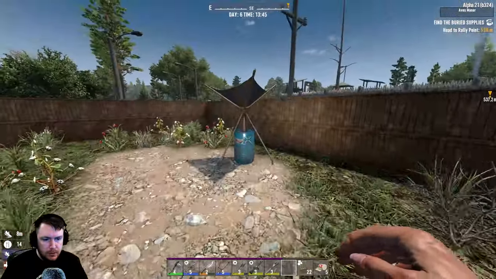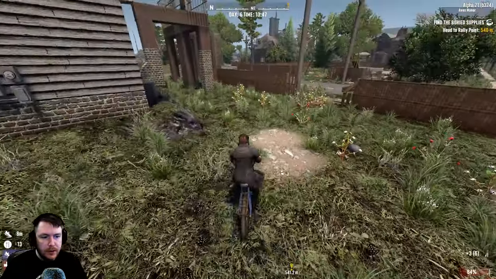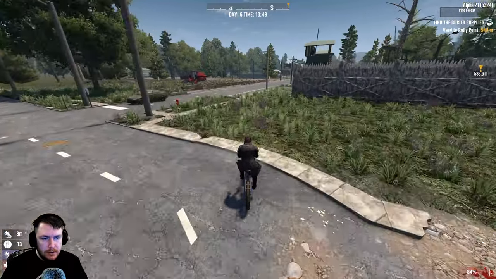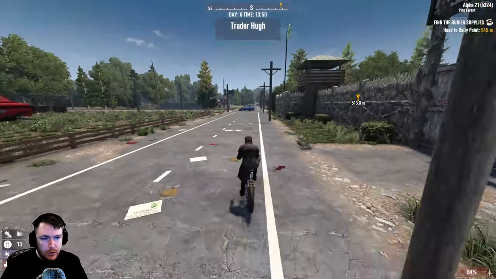Oh, have we got any water? We do. Three of them. That was worth checking, because that was doing nothing. Our water. Oh, we probably need to drink some water, actually. We'll do that when we get to the quest.